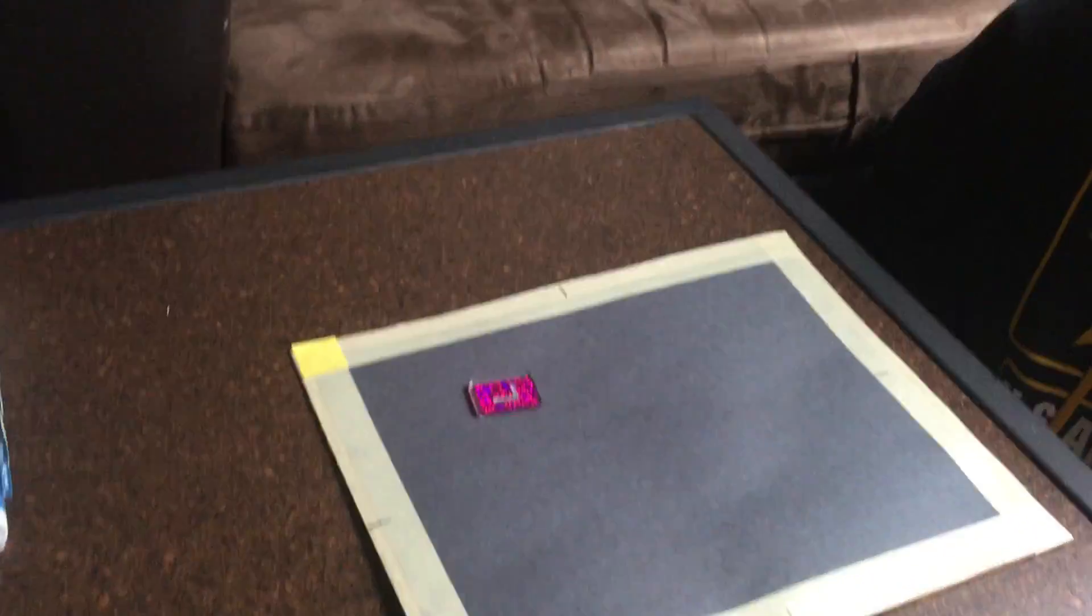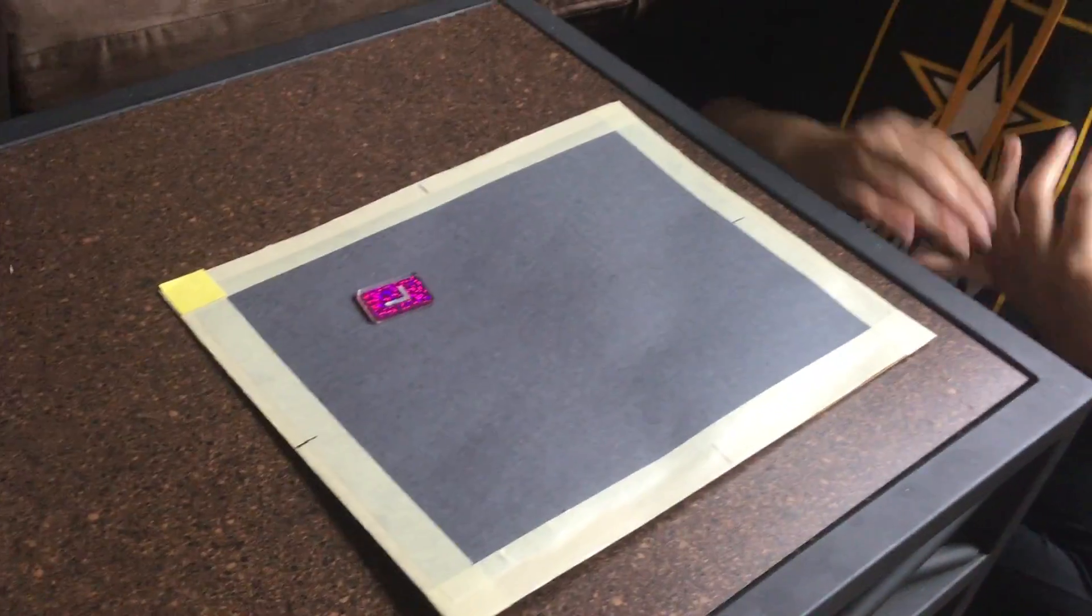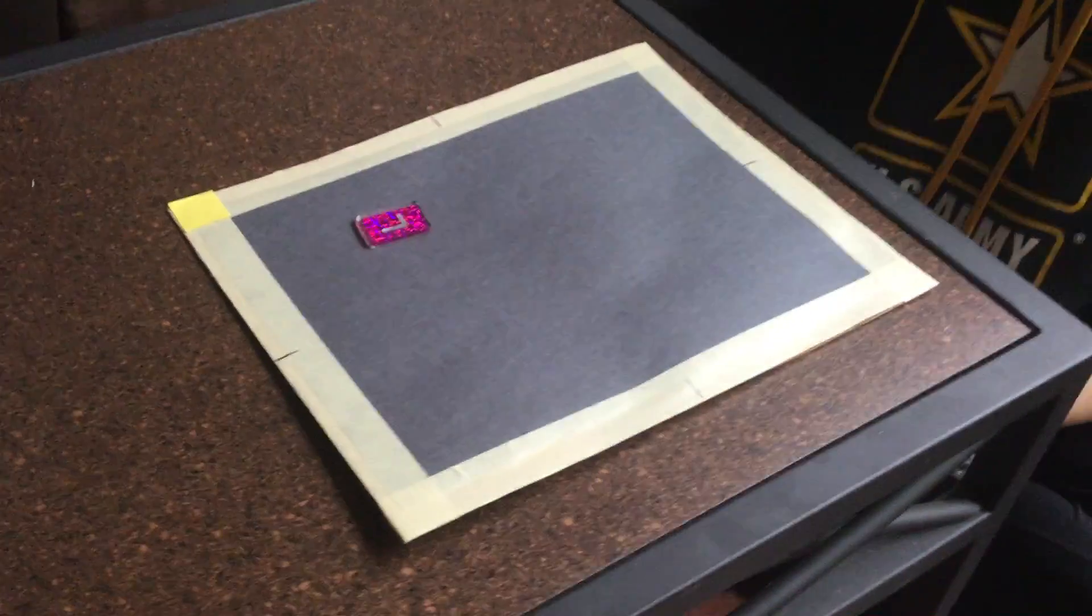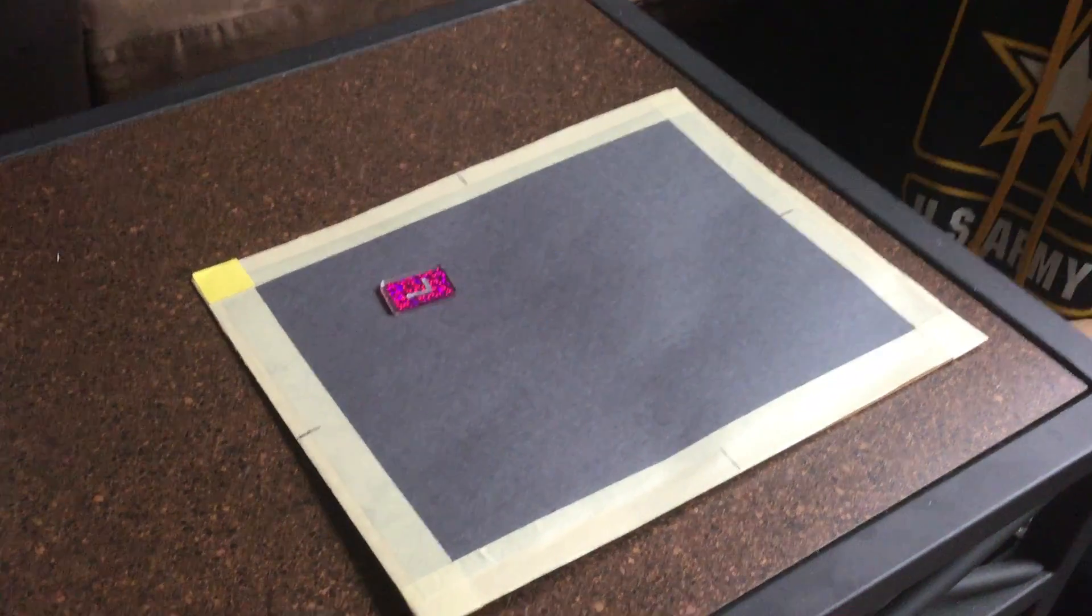So I'm going to be using a 10x12 cassette and the SID for all of these images is going to be 40 inches. I'm going to be using my left hand for the different examples and we're going to start with the PA wrist.